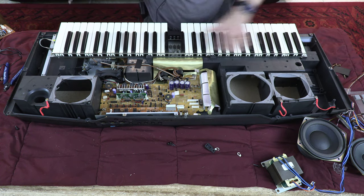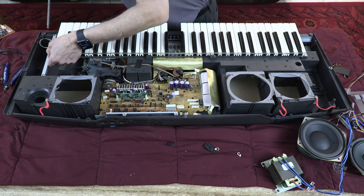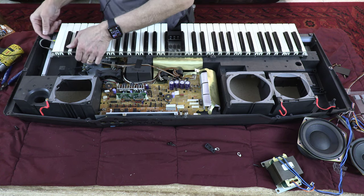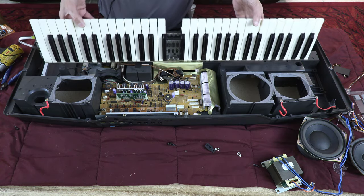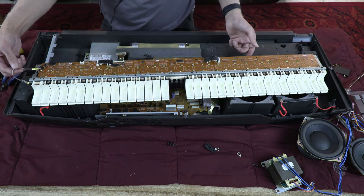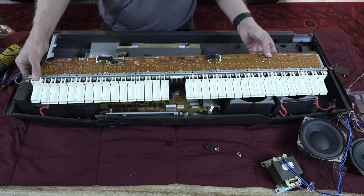Okay, now the whole keyboard assembly comes off with one screw on each side, like that, and one. Okay, so maybe a couple of screws on this side, three screws. This is my whole keyboard assembly. Now, there are some cables that I need to unplug right here. I had to unplug that and that. And this is your pressure sensor. Pressure sensor on the keys. Remember, the more you press, the louder the music is. This is the responsible guy for that.